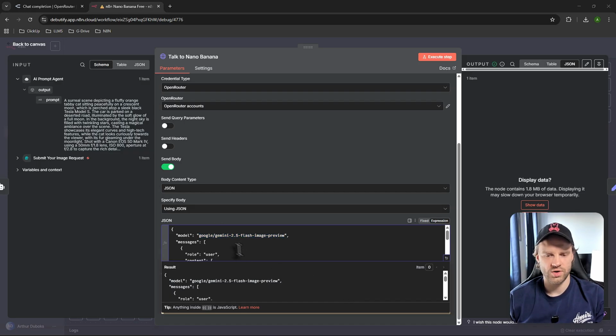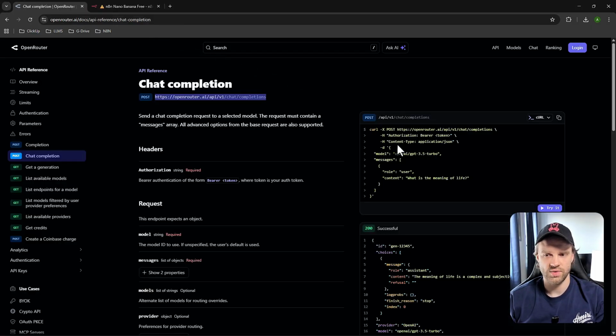So how do we know how to structure the JSON output here? If we go back to OpenRouter, just right here on the POST request, for example, it's essentially the same thing, right? The only thing we are excluding is the curl. We don't need curl because everything is predefined in n8n. Essentially, this is the API endpoint, which we already have here. And then we have the authorization, and we also have the API key, okay? Sometimes it's called bearer, and we have the token, but essentially it's the same thing as an API key.